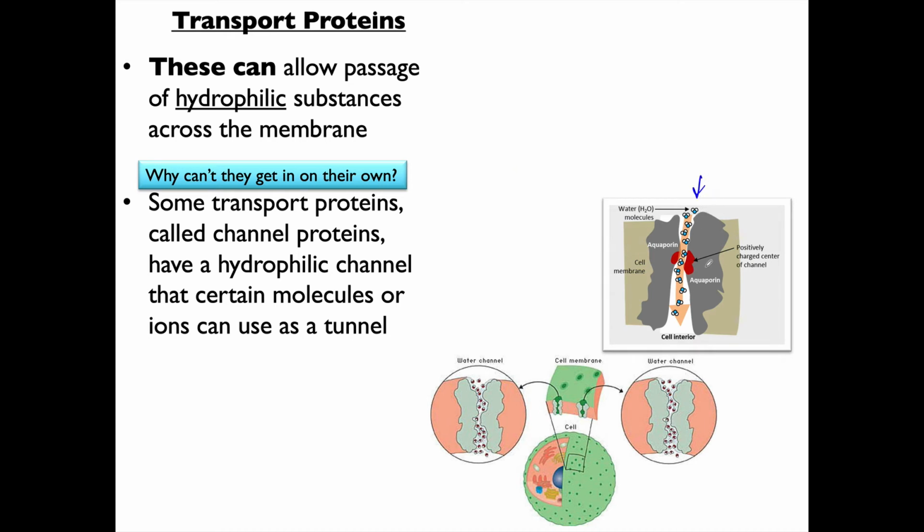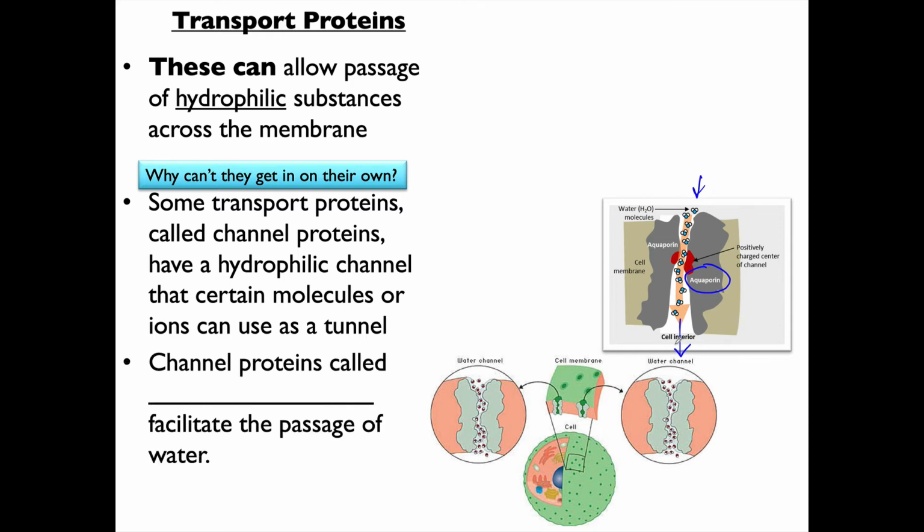This is what we call an aquaporin, and this was discovered as a way that water could go in and out of cells because it couldn't go right through the membrane itself. It has to have a little tiny channel to get through because of the center of the membrane and the chemistry that it has. So those are called aquaporins, built specifically for chains of water to get through. You can see they're very, very narrow. Sometimes just a few molecules at a time can go through like a chain. And we're going to learn why water would go into or out of a cell in a little while.